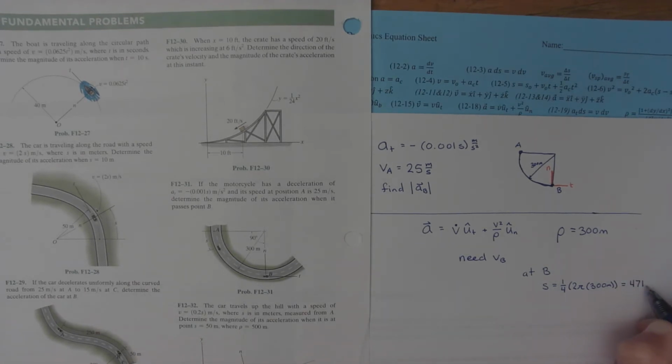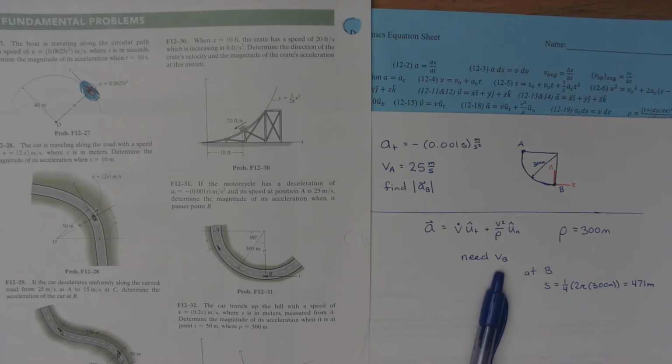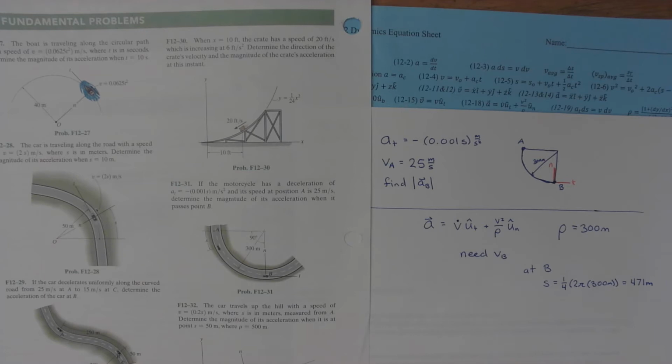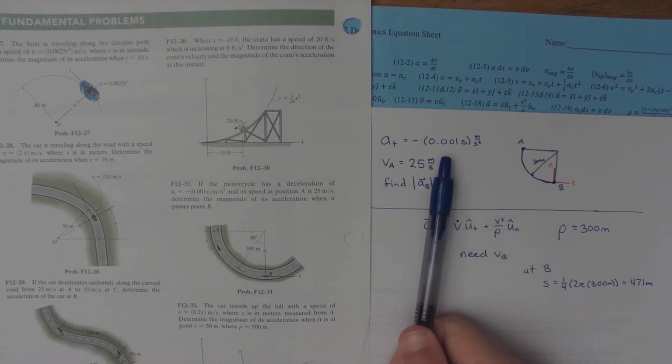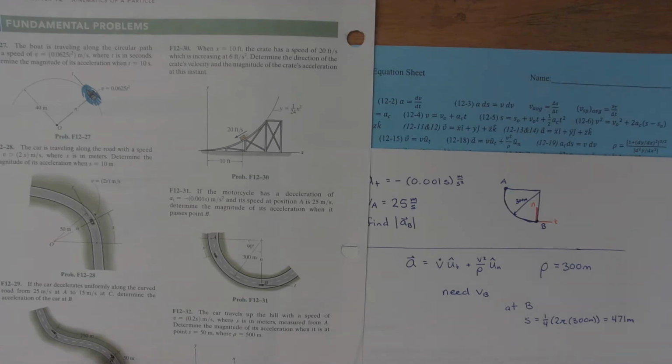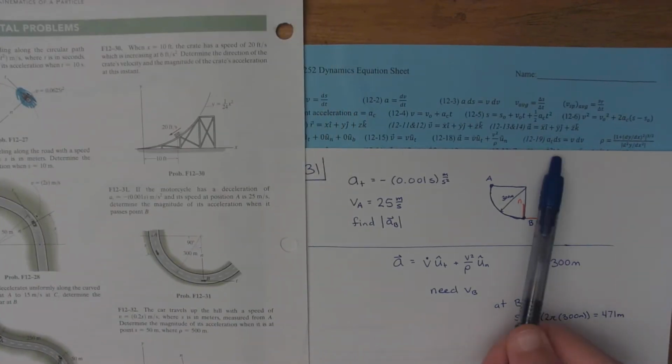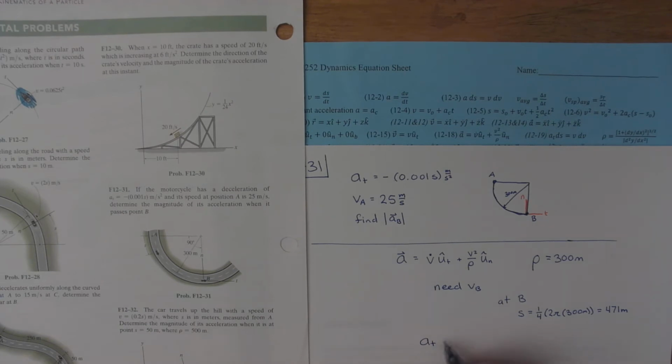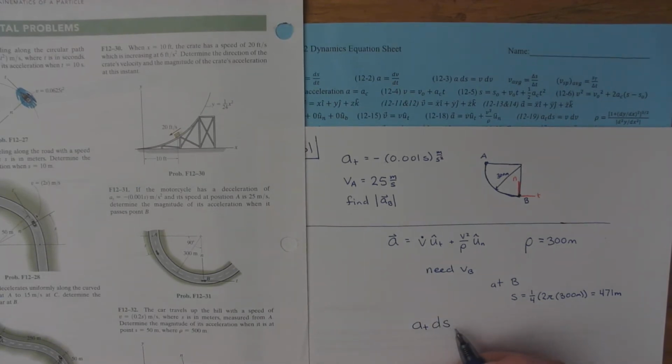You could also get that from the arc length formula, and this may remind you of what you did in Physics 261. Okay, so we have S at point B, and I need the speed at point B, and it looks like once I have that, I'll be good. Notice that here, they give you the tangential component of the acceleration as a function of position. That should remind you of equation 12-3, but for normal and tangential components, we're going to use equation 12-19. So I have the tangential component of the acceleration times ds is equal to v dv.